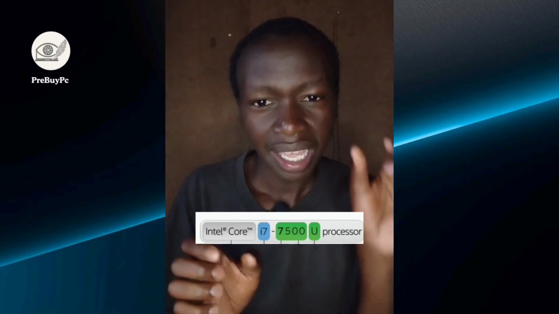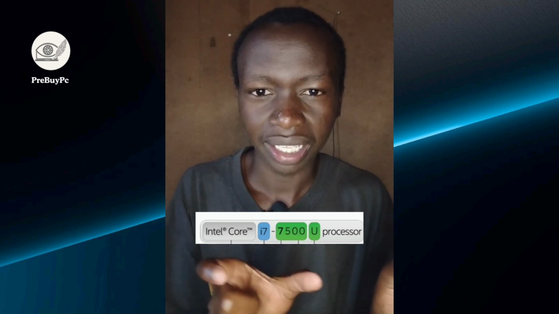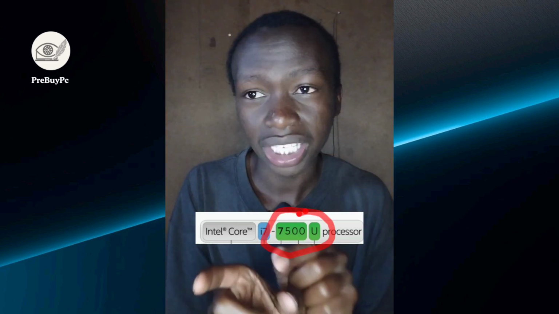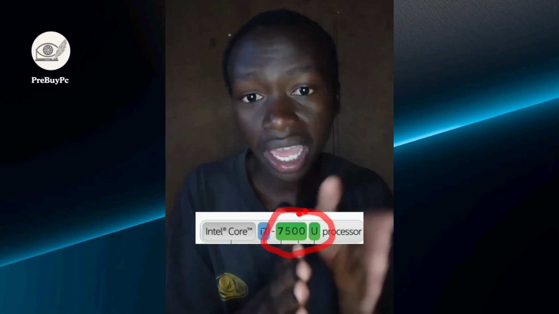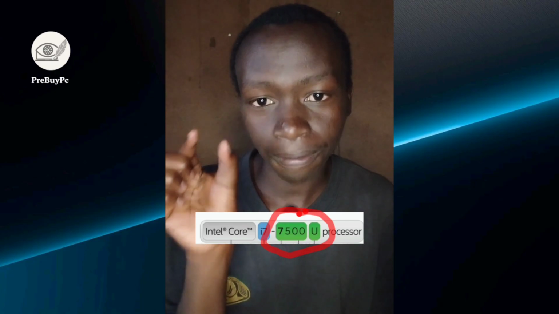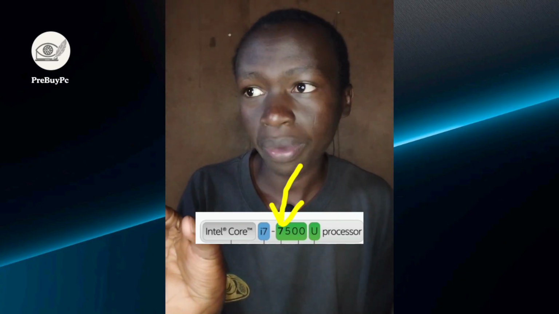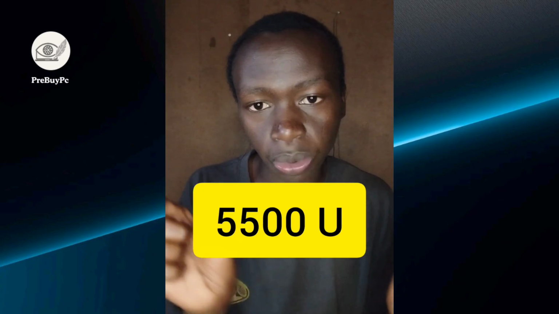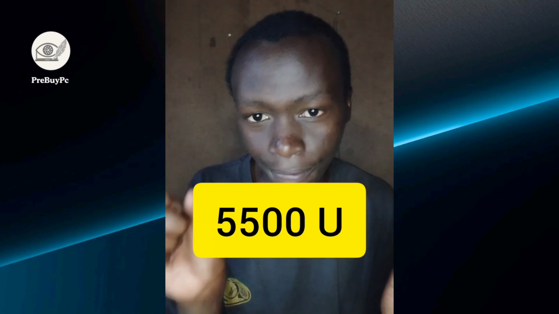We are supposed to come to the name of that processor. Before that letter, there is a series of numbers here, and any number that is not beyond 9999, then you are supposed to look at the first number. Tuseme kama ni 5500U, we are supposed to look at the first digit 5. Kumaanisha hii processor ni ya generation 5.